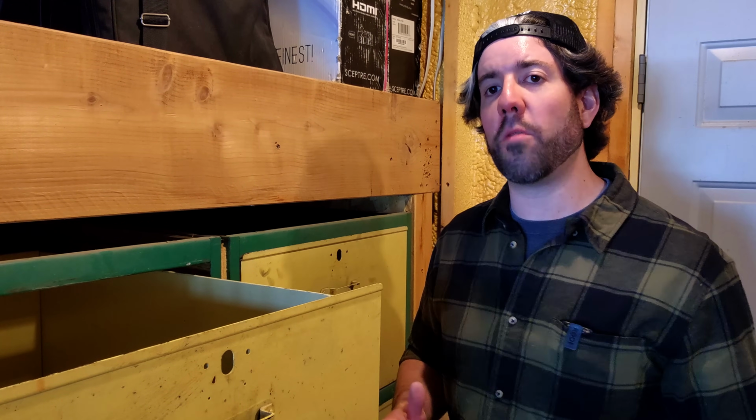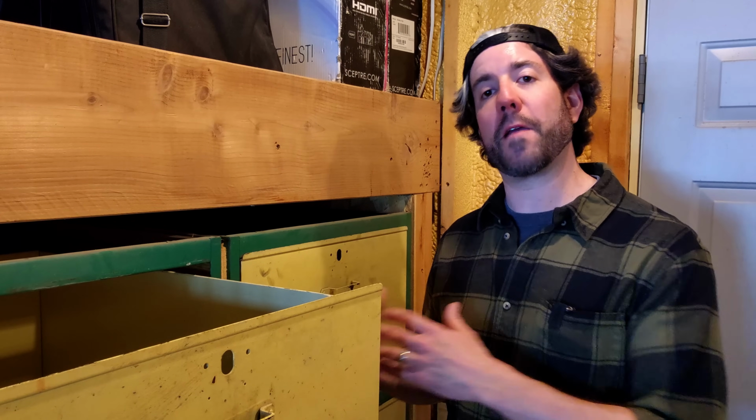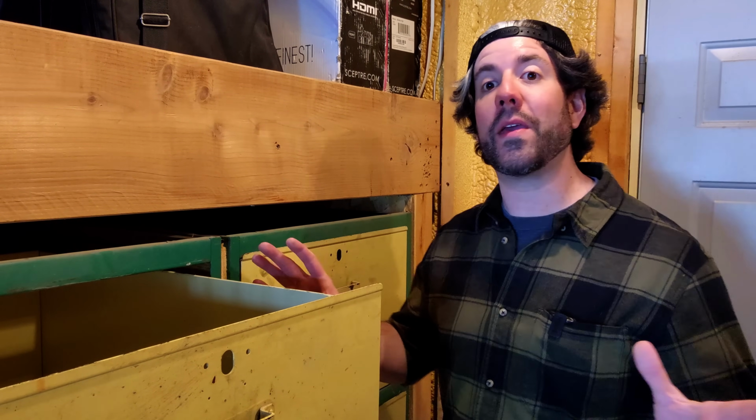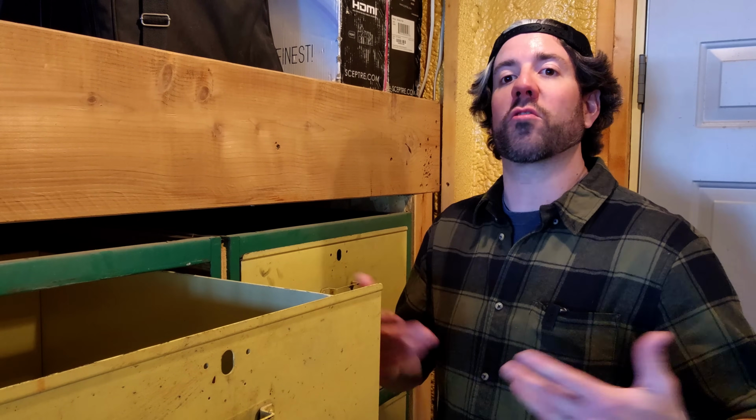And I understand that. But being able to print out important documents and make copies and all types of things like that are very good things to be able to do because you never know when you're going to need to leave your home and maybe you need some of those additional documents or at least copies of them. Whatever it might be, there's a lot of good uses for having a printer. Not to mention, personally, I like to print off different types of information regarding preparedness so that way if the power goes out or if there's a grid down situation or an EMP or anything like that, I have all these things printed out that I found valuable that could help me survive thereafter.